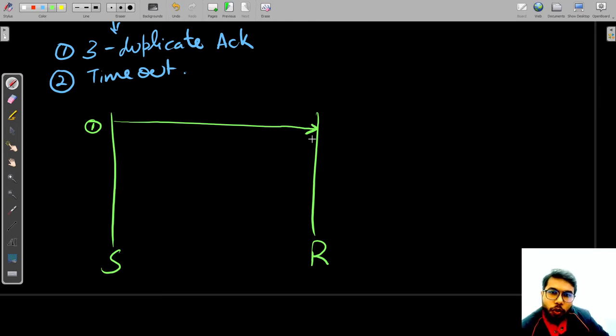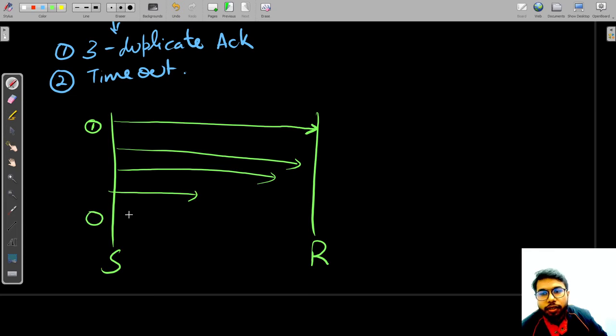But what happened was that I did not receive an acknowledgement. So I do not know if this thing actually reached him or not. So what would happen is I would keep sending whatever, I would do whatever I want to do till the time my timer expires. But when it expires, I am going to send this thing again. Okay? Because I have not received an acknowledgement for it. That means I am not sure whether my receiver has actually received it or not, right?